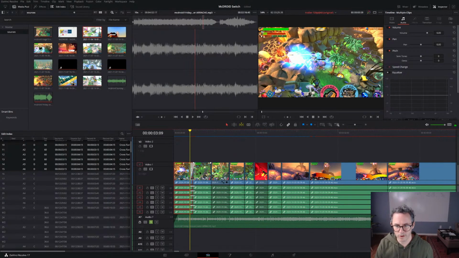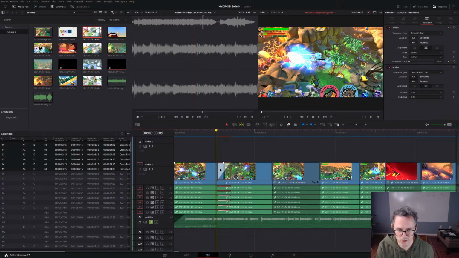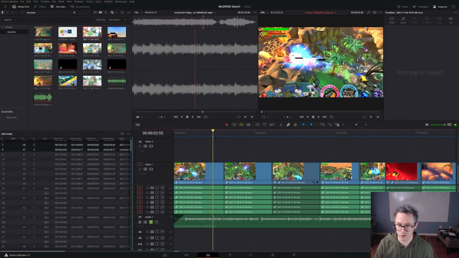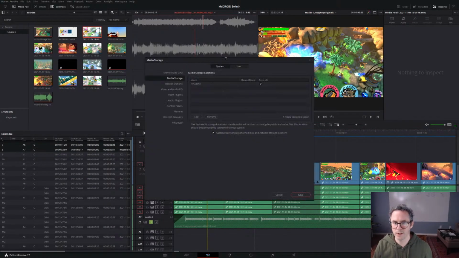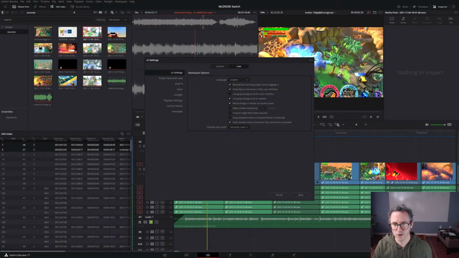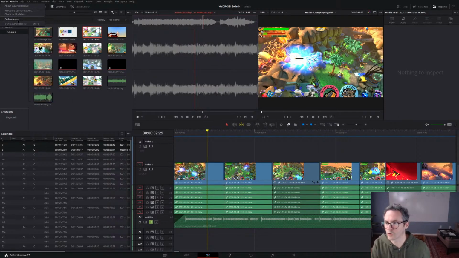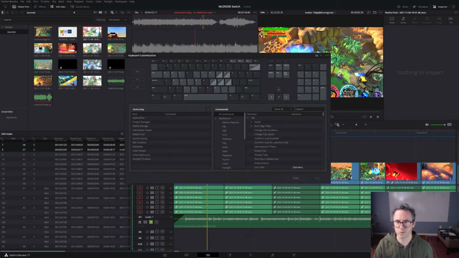Oh, one of the things just added a transition. Yeah, thanks, not needed. Alors, on va faire première, user setting. Where are the shortcuts in that thing? Maybe in something called shortcuts. Keyboard customization, voilà.